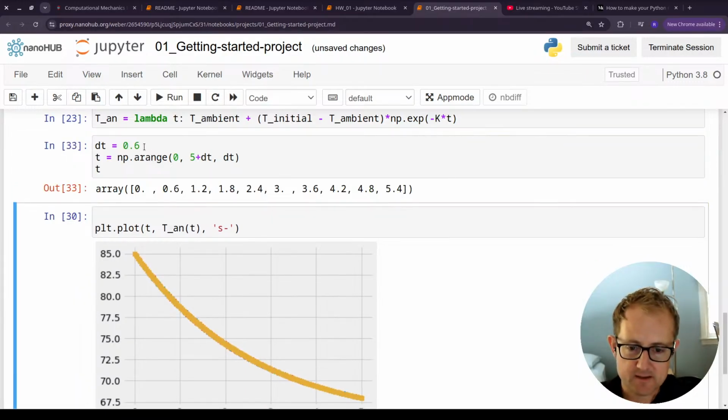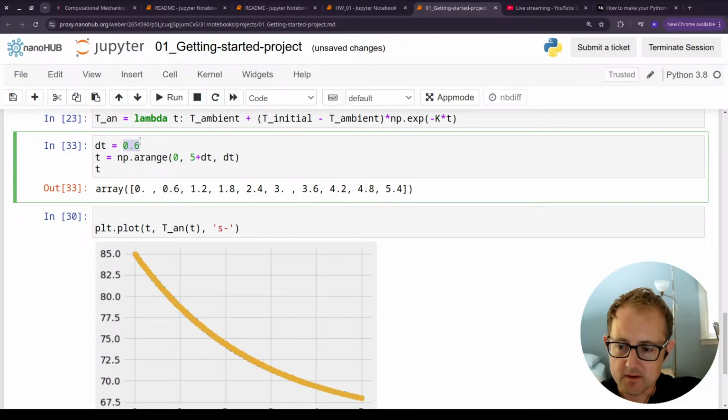But there are sometimes, like in this case when I say go to 5.6, I want to do 0.6 hours, not for any particular reason, but when I ask it to go to 5 hours, it doesn't get to 5 hours because I can't add dt and make it 5.